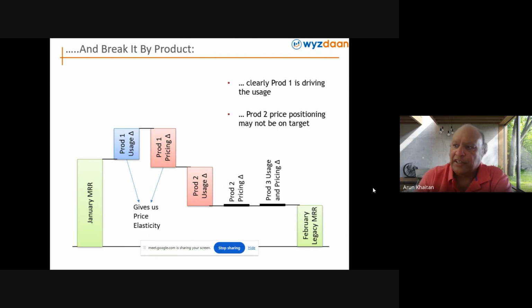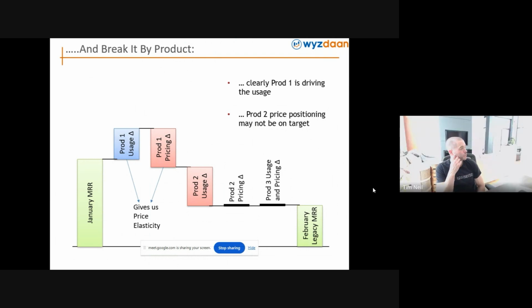What is the value the customers are paying? If I've captured the value correctly, can I move the price up? Will I lose a lot of customers? If I give a price discount, will I get much more additional customers or volume in its place, so that actually the revenue starts growing? Those kinds of questions can get answered very critically through this revenue bridge.